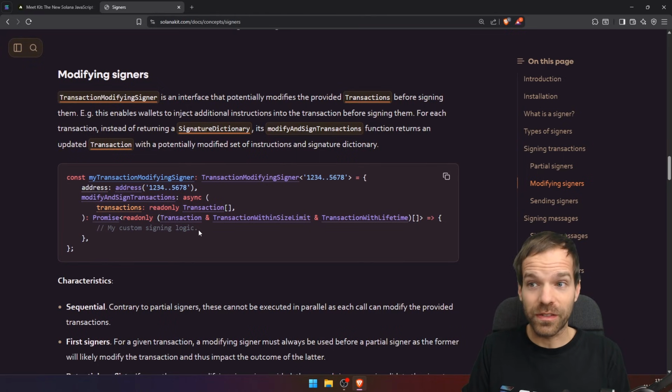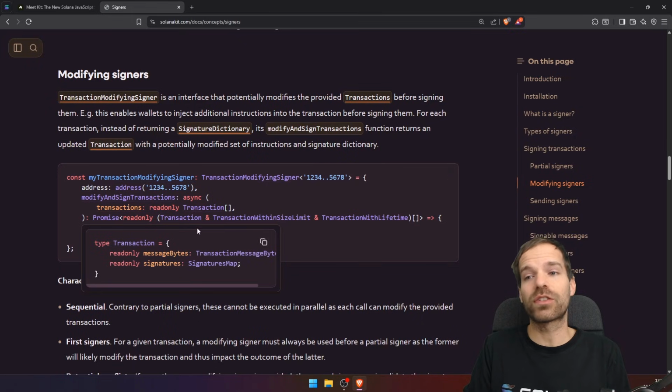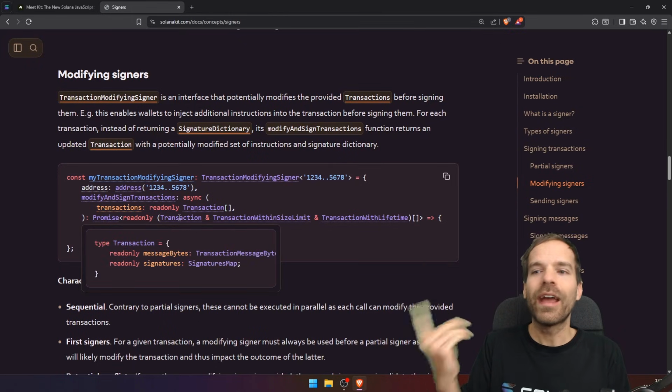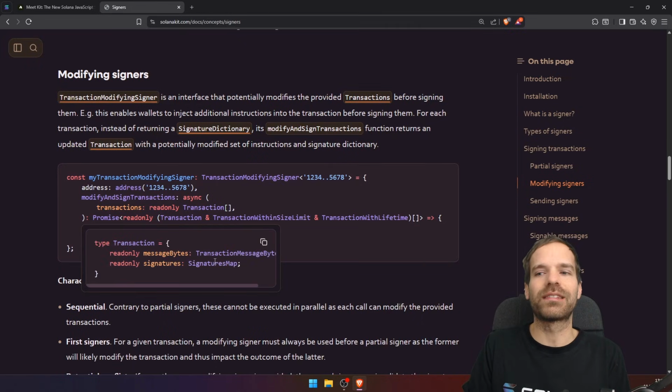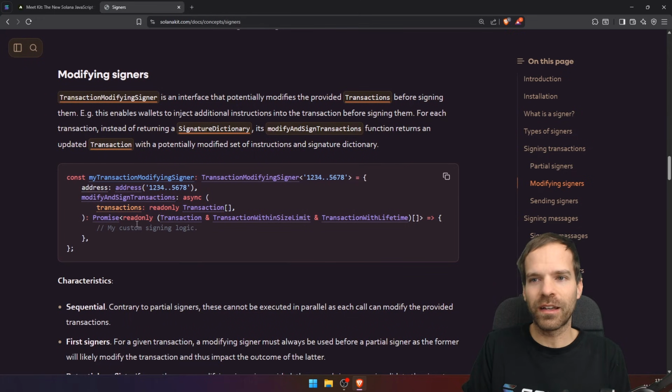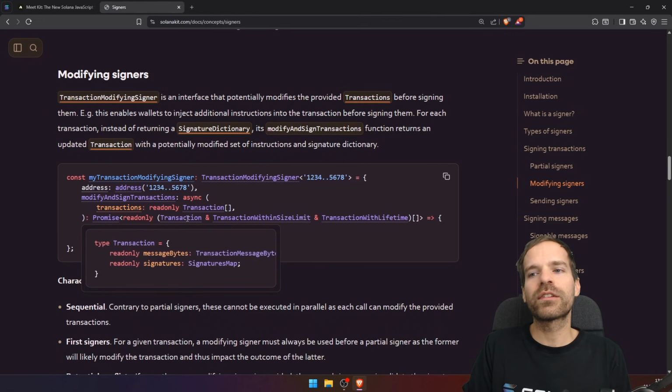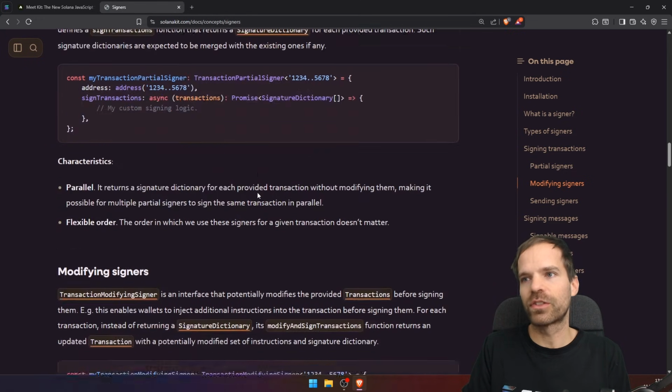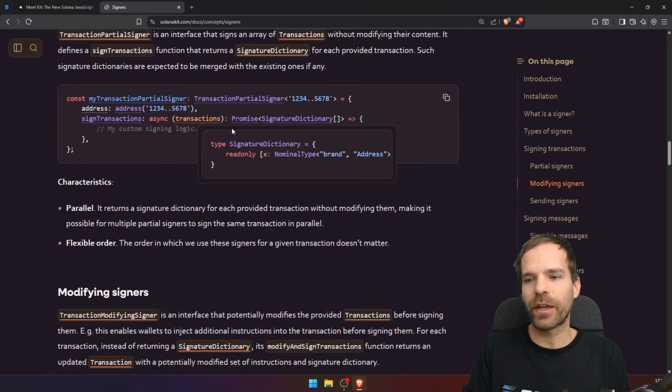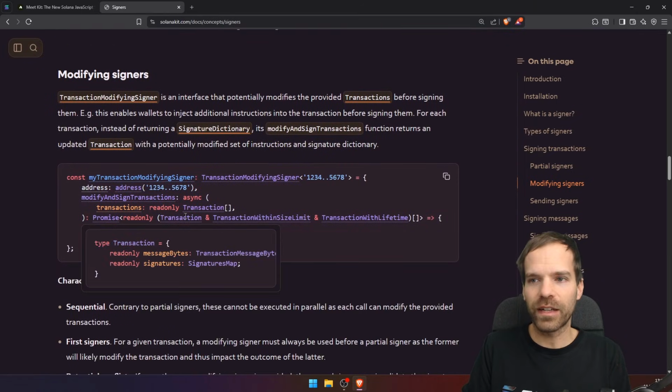Modify transactions, or can modify transactions. Therefore, the modified transaction somehow needs to be returned. And the transaction itself then contains the signatures again. So the signatures that are created in the sign, they are stored inside the transaction. It's not just the dictionary that we get back for the signatures, it's the entire transaction.